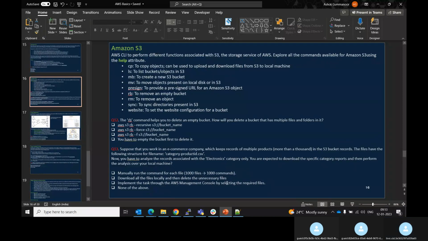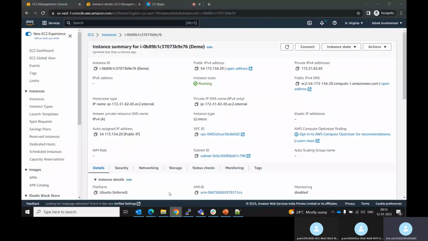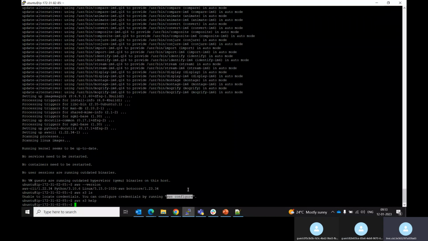You need a command where you can directly use the AWS CLI. From the AWS CLI, you can do it. The management console means you are doing it from here, from the console, and that takes a hell of a lot of time. So for this, we use the AWS CLI command, AWS S3 cp, the copy of the files from the S3 bucket to our local folder using recursive and including electronics. Okay, let me write it down so that you will be able to follow.